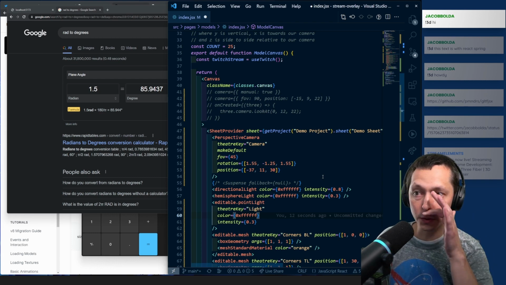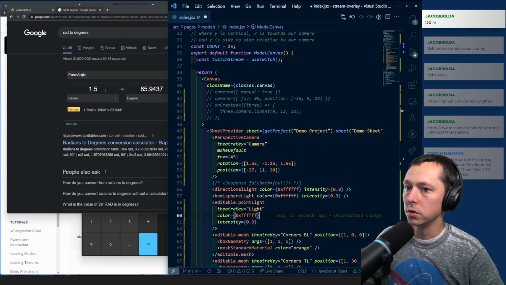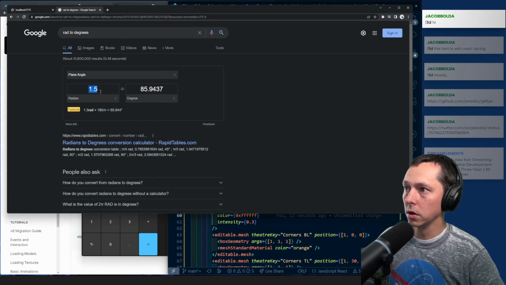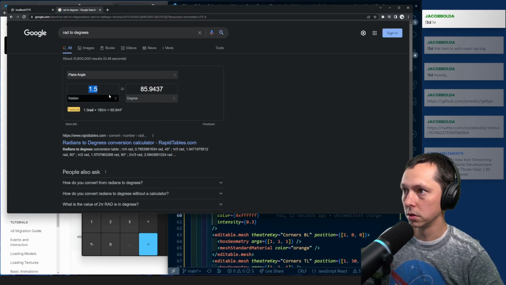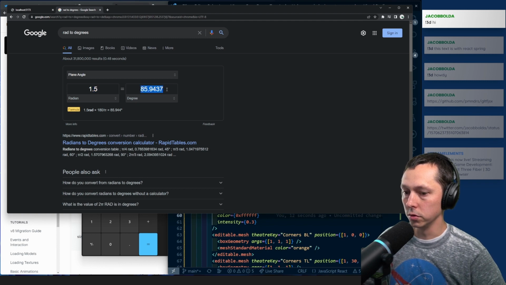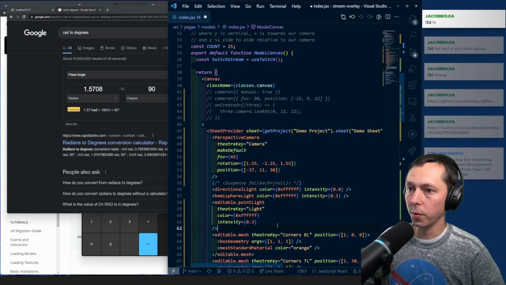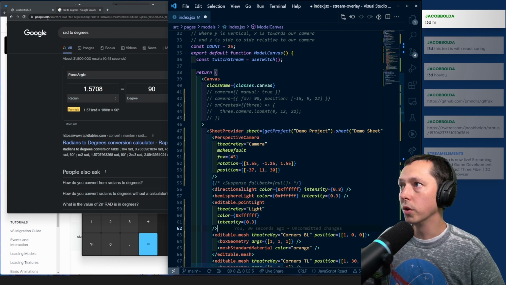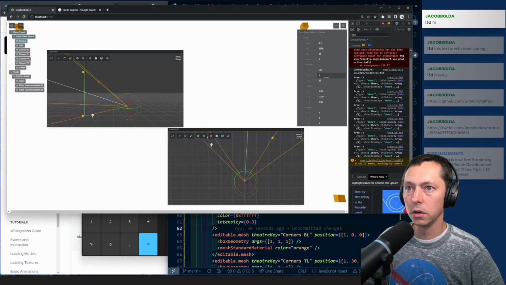So when we do a turn, we want to do an exact turn of 90 degrees. So if we do 90, it's going to be 1.57. 1.25 is odd.